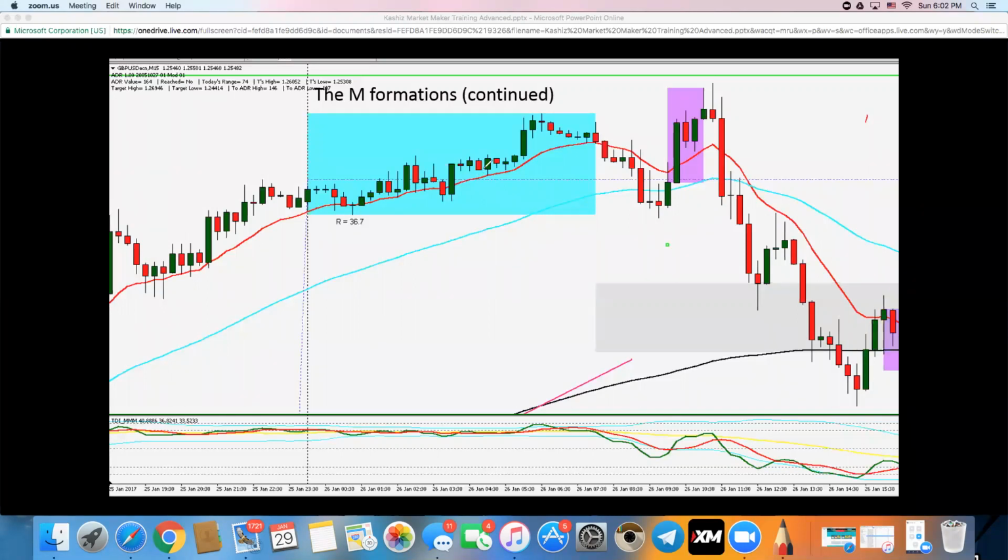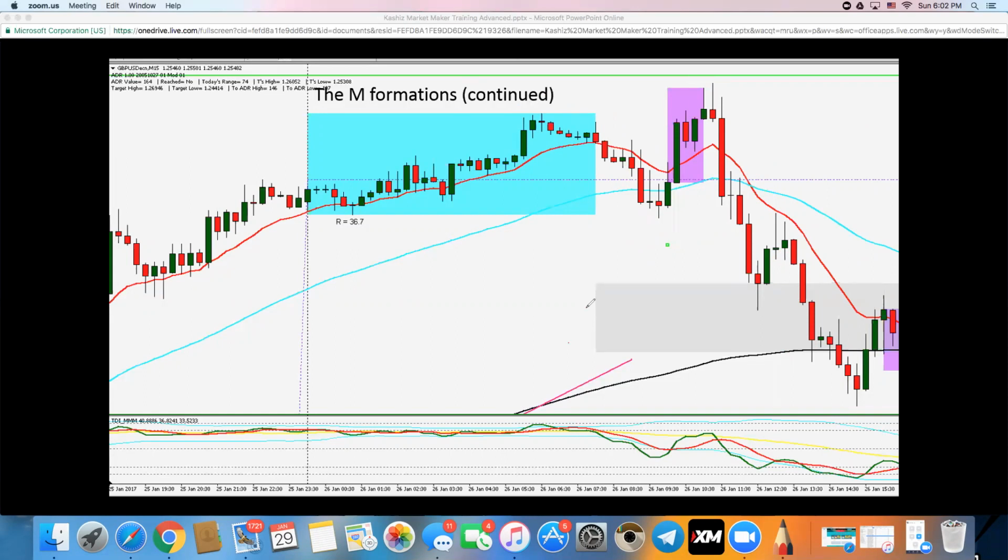So watch this. Okay, so this was in Asia. Came here. Okay, grab, right? They grab what I just said, right? Grab out the buyers who bought here, came in London. Came in London, shifted the zone, closed back down below. You got them right there. Okay, that's one of the variations that you may encounter, so be prepared. I'm just showing you. We'll talk about entries when we talk about candlesticks. Right now I'm just showing you the different types of M formations. Okay. All right, next one.